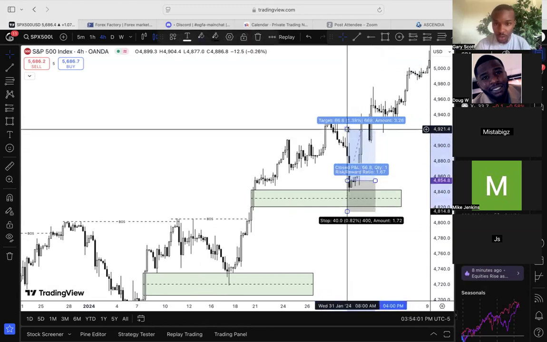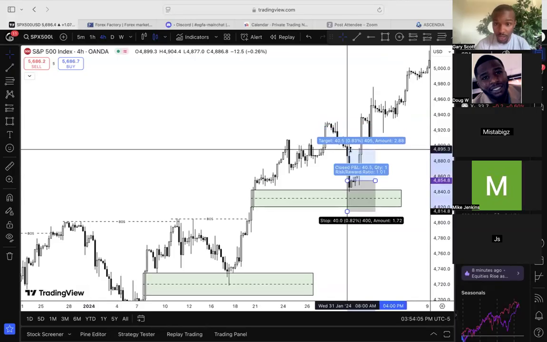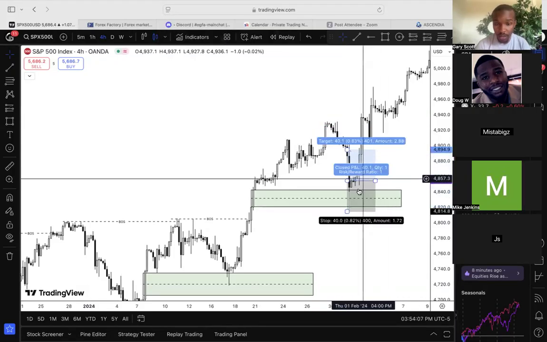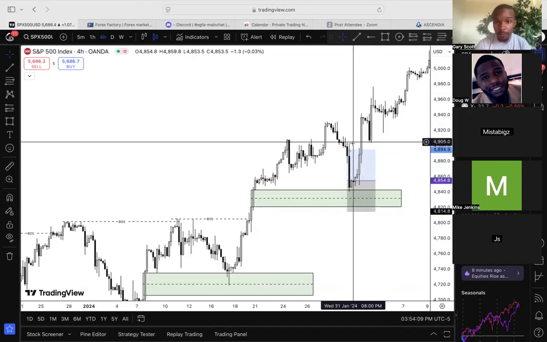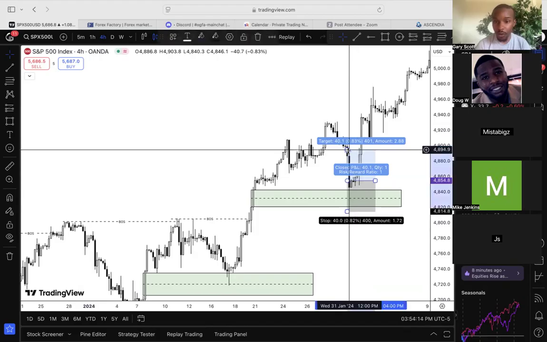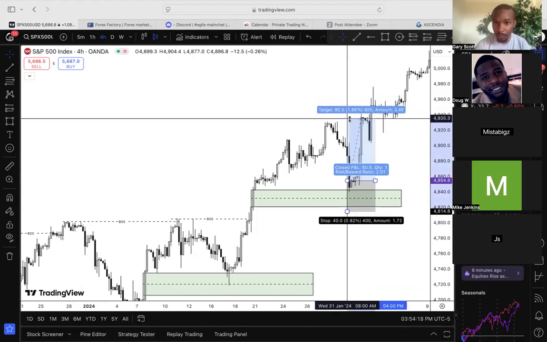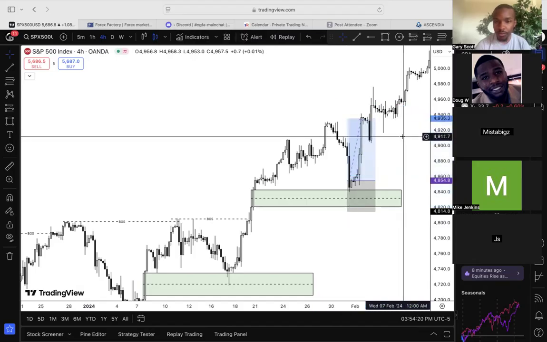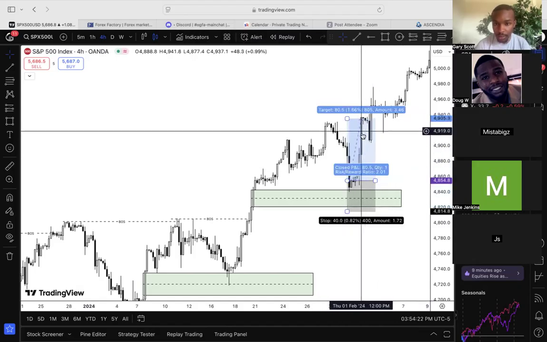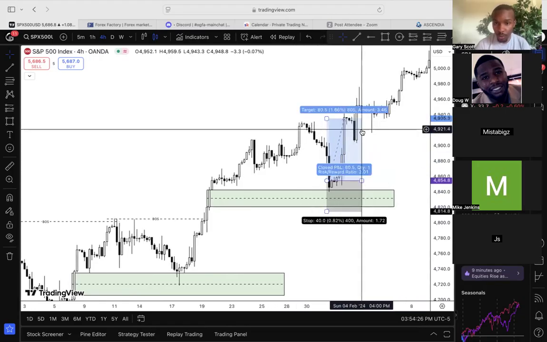And then naturally what you want to do is you naturally want to go for your 1-to-1 risk to reward ratio, right? If my SL is 40 pips, then my take profit needs to at least be 40 pips. Now, if I want to go for a 1-to-2, what's 40 plus 40? 80, right? That gives you your 1-to-2 risk to reward ratio. You make your money, you go about your day, right?